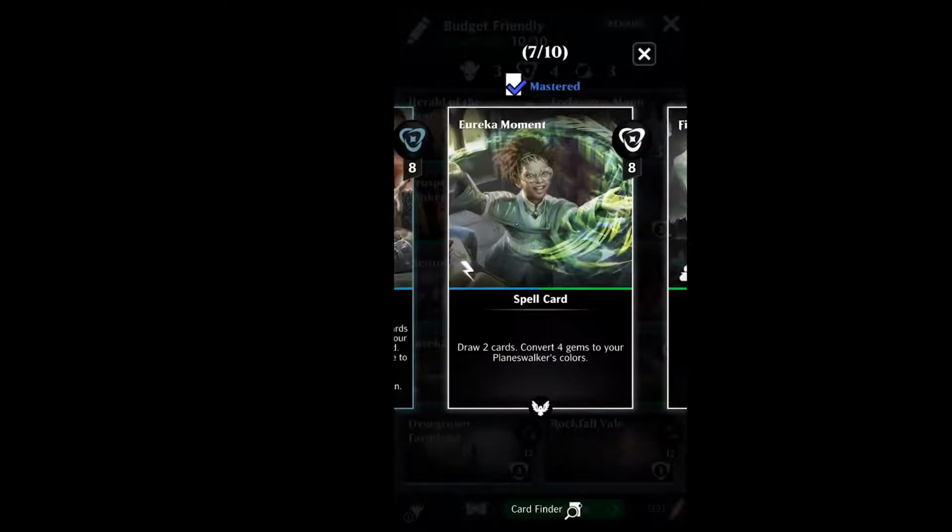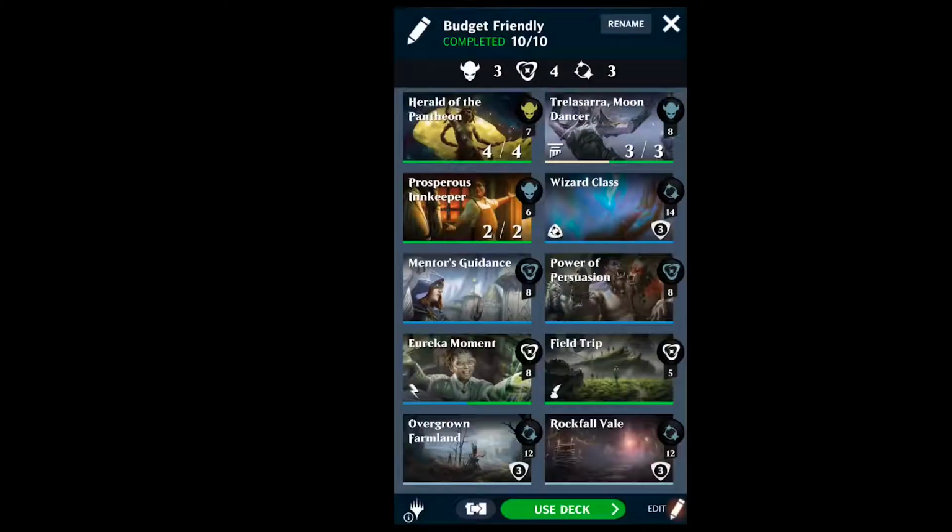So most of the time, that means these other cards will be able to be cast just because of casting Mentor's Guidance. And then Eureka Moment, draw 2 cards and convert 4 gems to your Planeswalker's colors. Even though it's a better card in mono color Planeswalker decks, it's still a pretty good card in dual color. And drawing 2 cards and a possible cascade is pretty good use of 8 mana.